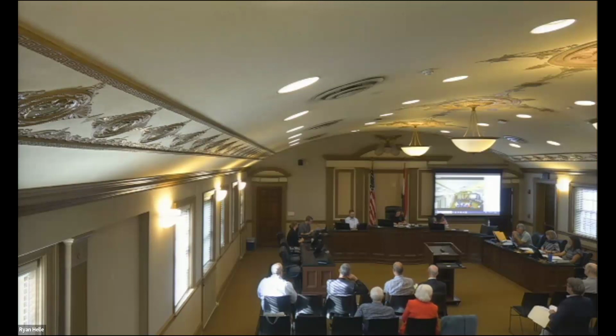Properties in Wydown Forest neighborhood use a variety of techniques to address screening on corner lots, including a combination of landscaping and fencing. Fences are mostly wood and range from 4 to 6 feet in height. Staff are of the opinion that the proposal is likely to result in a minimal visual impact due to the similarity of the proposed fence to the existing fence and the use of wood fences on corner lots nearby. Staff recommend approval as submitted.